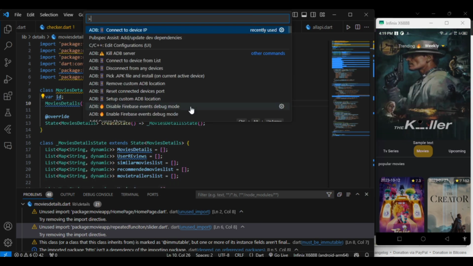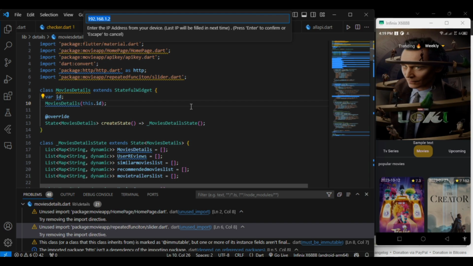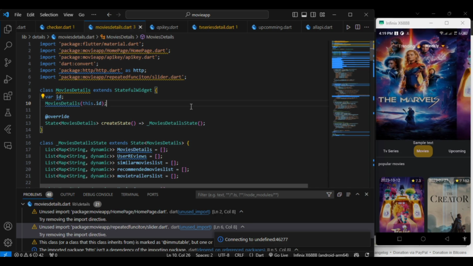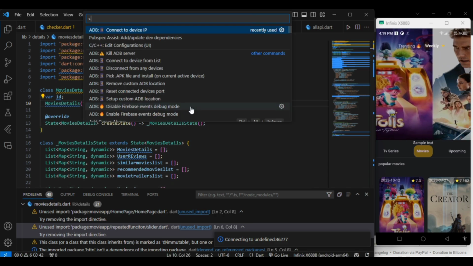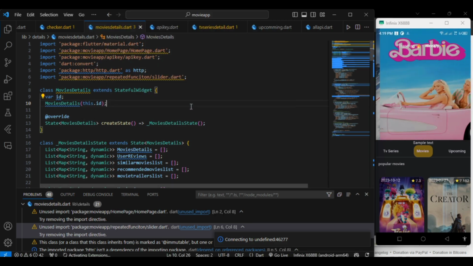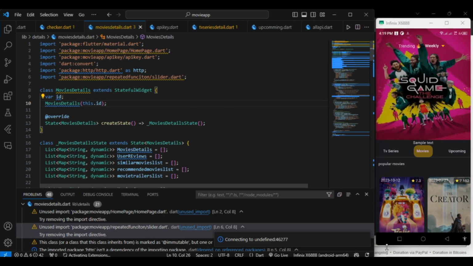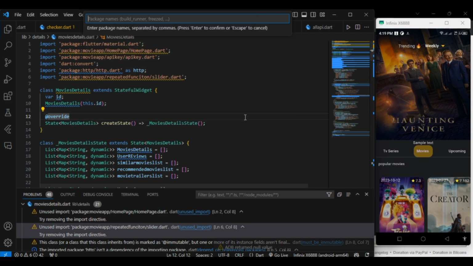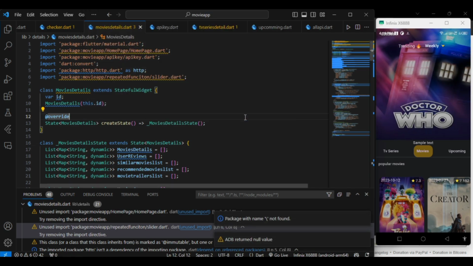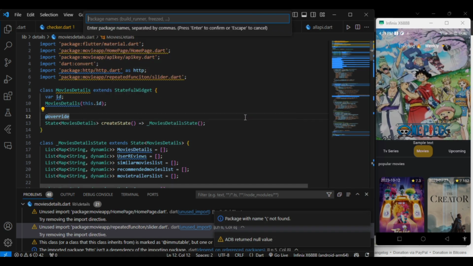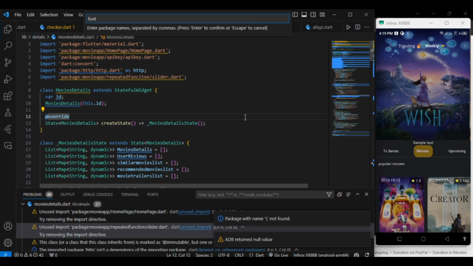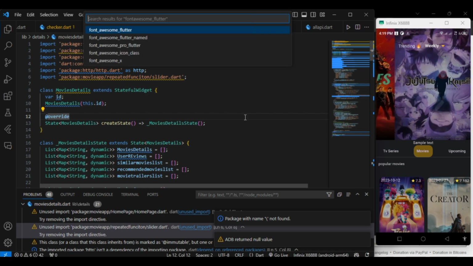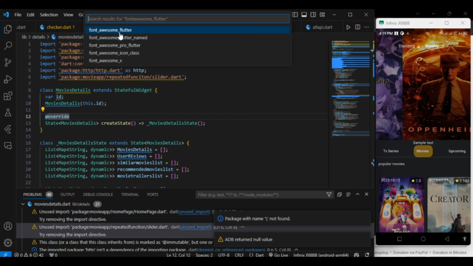Alright, so for our pubspec assist, for the icons we need one package named font_awesome_flutter.